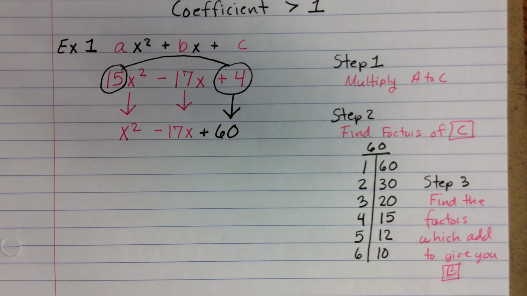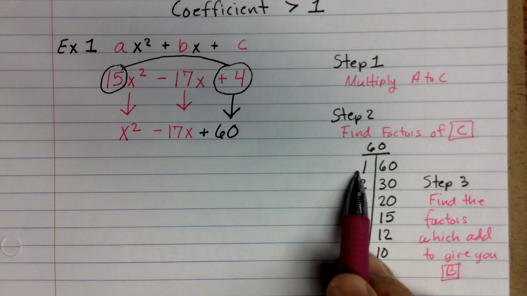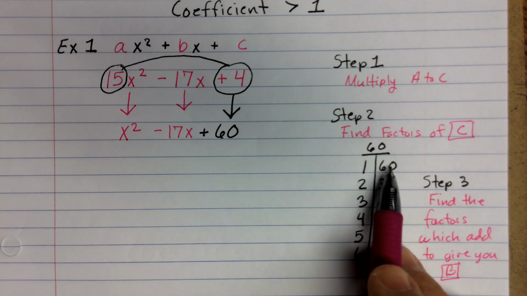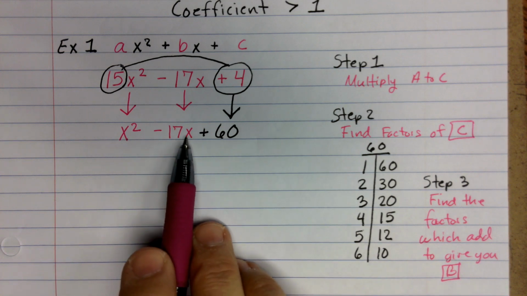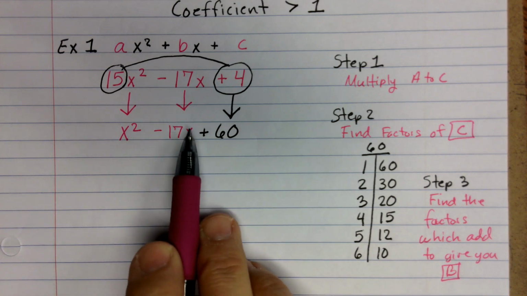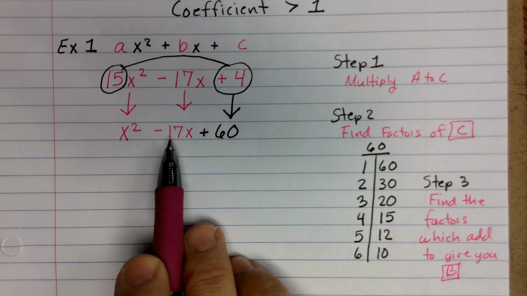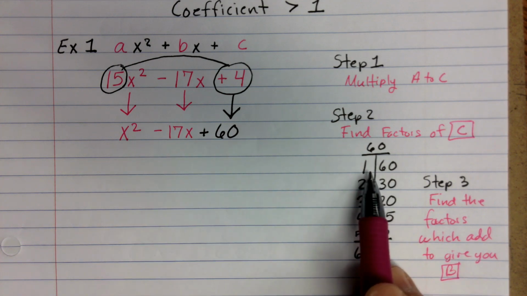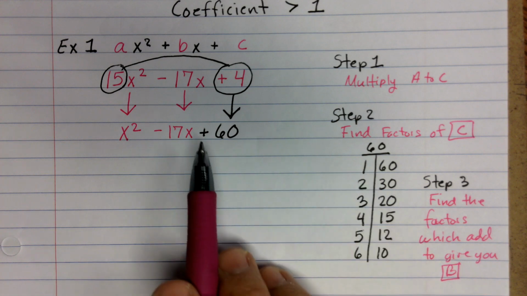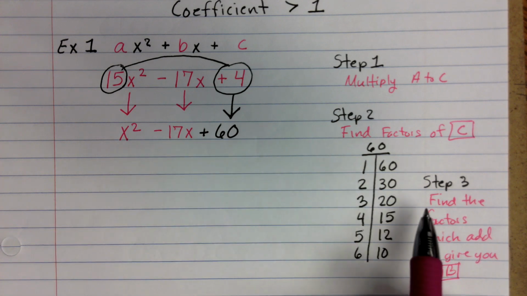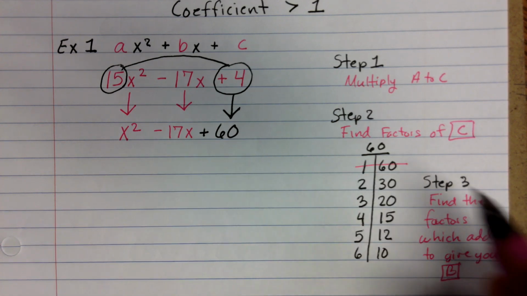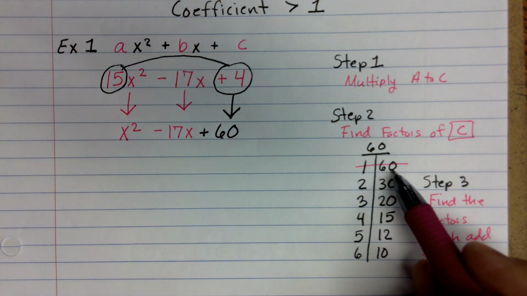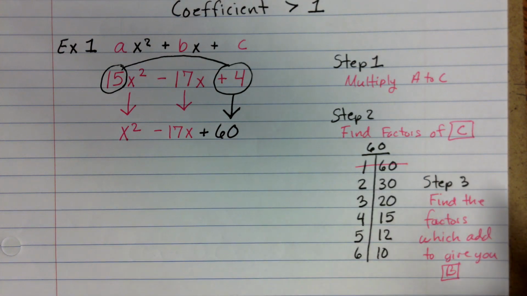Now the quick way that I do this is I just start with the very top one, and I go, if I add 1 plus 60, it gives me 61. And then I look at my B value, and I say, well, my B value is 17. So 61 is way too high. And then I go, well, what about if I did 60 minus 1? Well, that would give me 59. And that's still way too high. It doesn't match 17. So I cross it out. There's no way that I can get the value of 17 from adding a 1 to a 60 or subtracting a 1 from a 60.